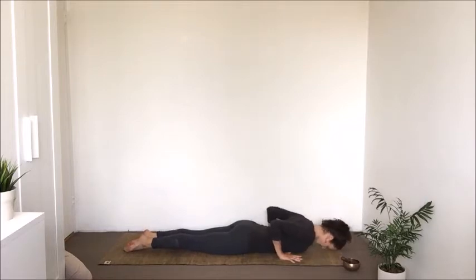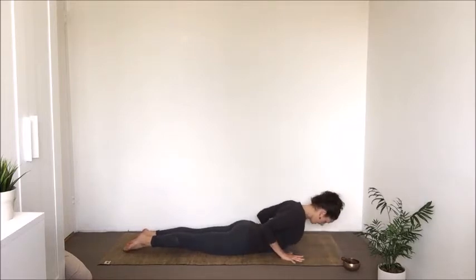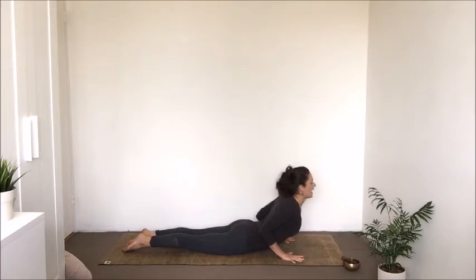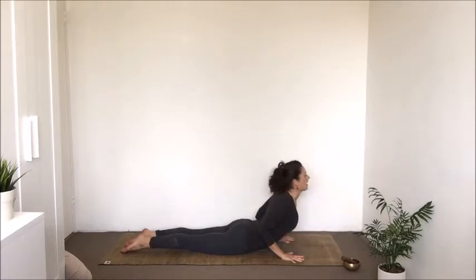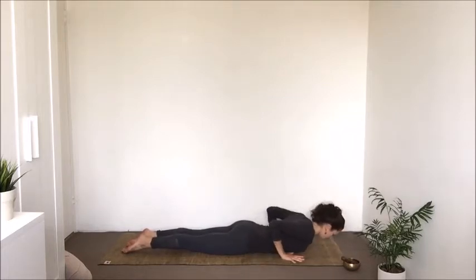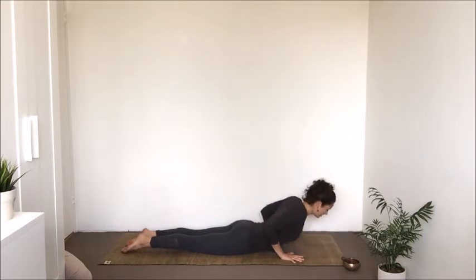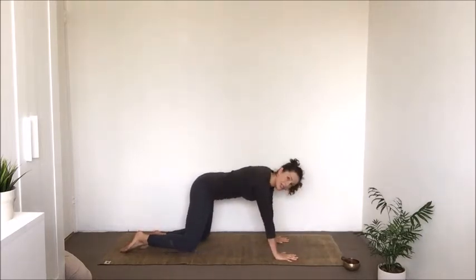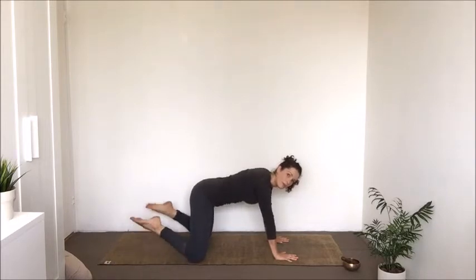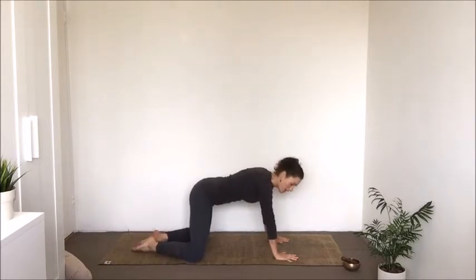We'll do that 2 more times. Breathing in, lifting up. Breathing out, lowering down. Last one. Breathing in and breathing out. Press into your hands. Come back to your tabletop position. Bring your knees a little bit wider and bring your toes to touch on the ground.